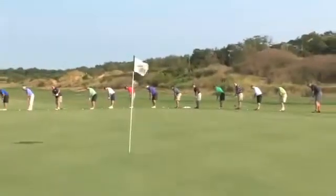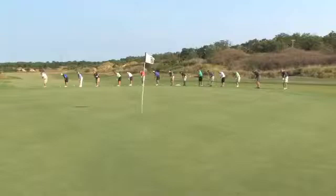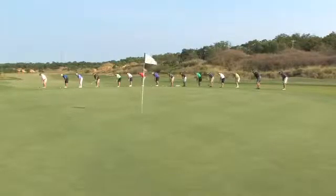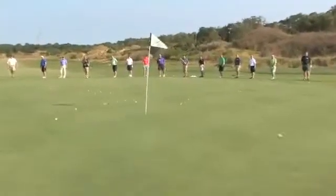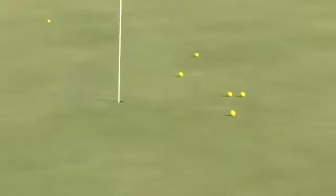We are on the pristine 18th green at Twisted Dune, and our group from Mode Transportation is ready to chip from 60 feet for a beautiful Winning Golf logoed Greg Norman golf shirt. Guys, you ready? 1, 2, 3, chip. I know some good players in this group, and here the ball's coming. Oh, a couple collided off of each other. Who is closest to the hole? We may have to measure this one.